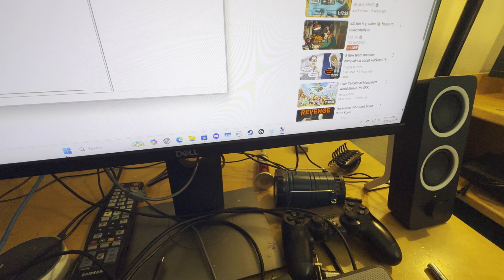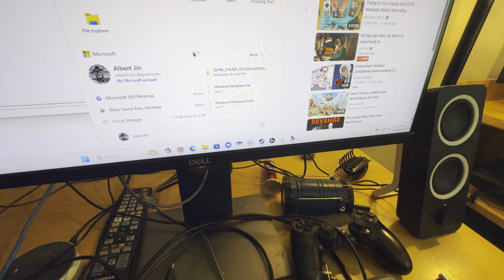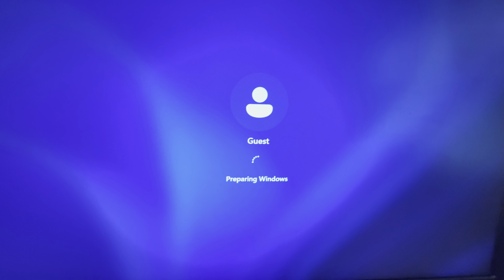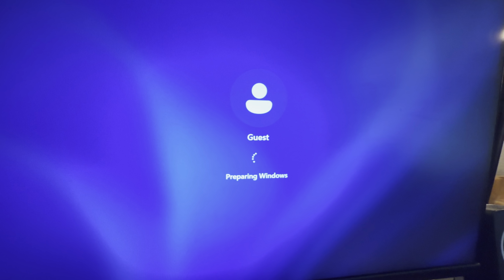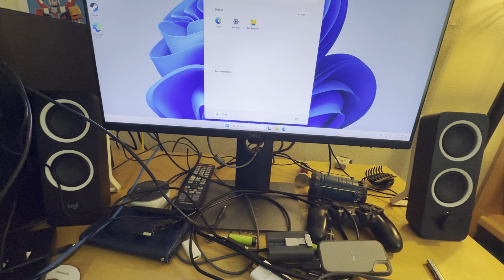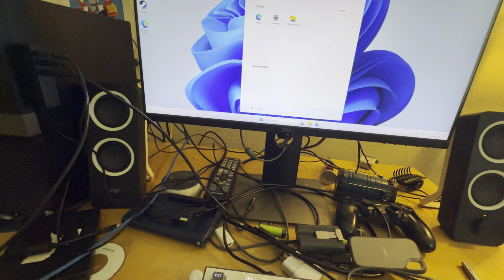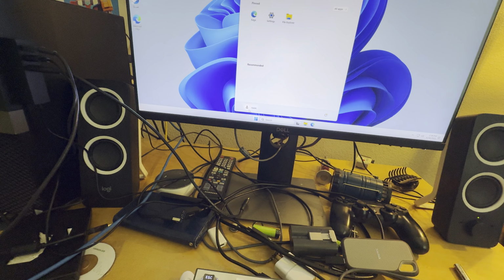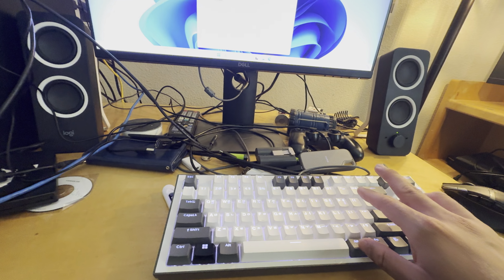And then after you do that, all you have to do is switch over to the guest account that you created. You got to make sure that there's no password on it. You go to just preparing Windows here as usual. But this will actually log in with a working taskbar and everything. Now, as soon as you do this, you cannot open the logout thing here. You want to do Control-Alt-Delete. Then you want to click sign out.